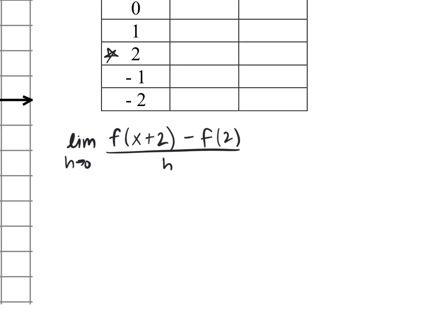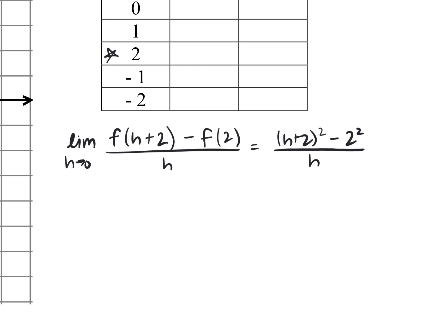Now we're going to plug in this 2 plus h piece into the function x squared. So this becomes 2 plus h squared minus, plug in 2, I get 2 squared, okay? I'm dropping the limit piece for now. We will bring it back in at the end when we are evaluating it, okay? This is all divided by h. Oh, wait, hold on. This x should be an h. My bad. Otherwise, this wouldn't work. Sorry, guys.